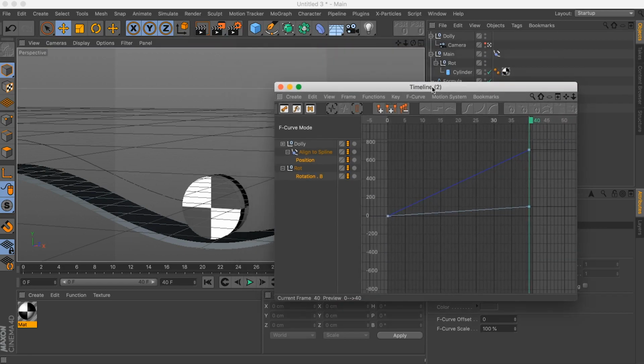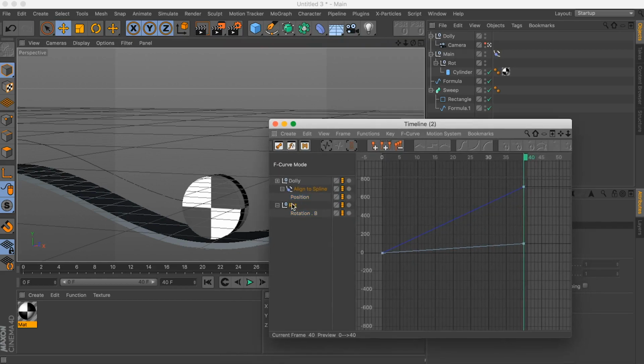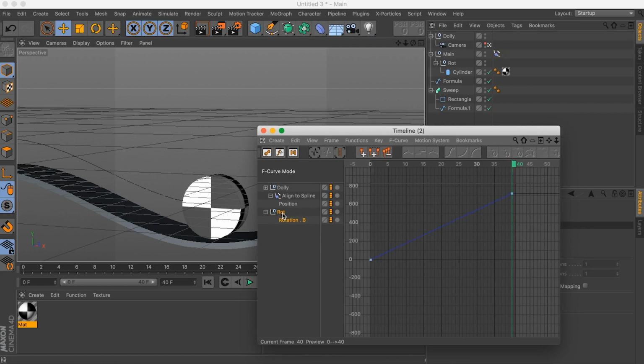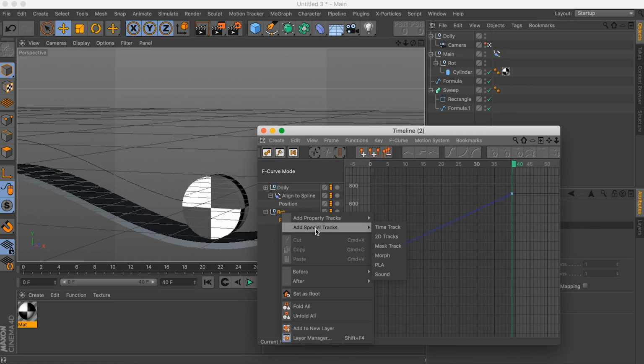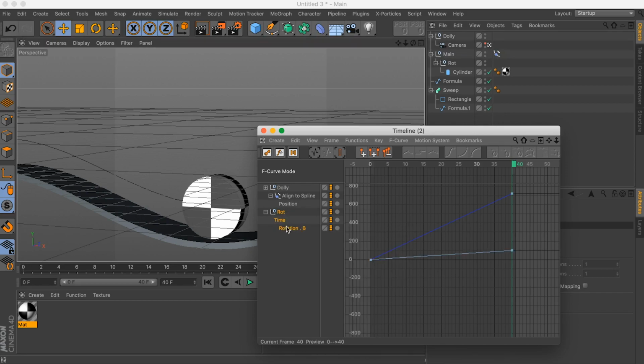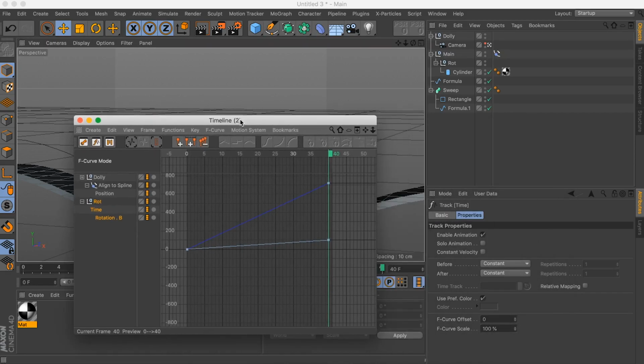And here's another great tip, and that's called time track. So if we take our rote null layer, right click, add special track, and we add a time track, then we select our rotation and we drag our time into this time track.